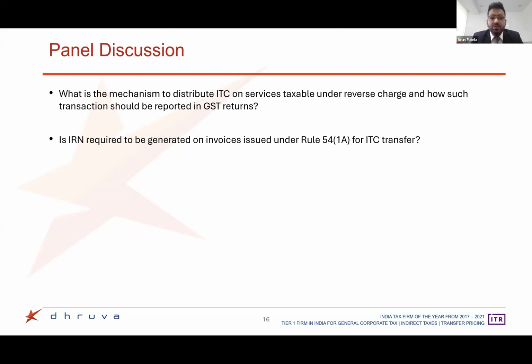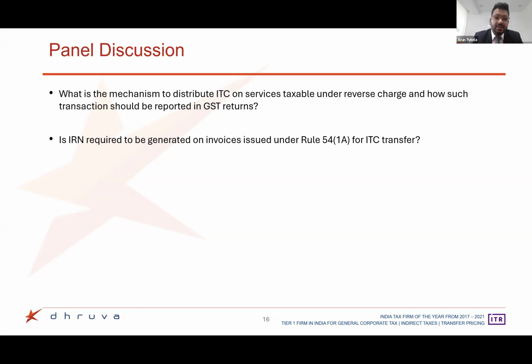So firstly, to pay this tax, there has to be a regular GST registration in the same state wherein ISD registration is taken. So the first step contains the payment of reverse charge by the regular registration. The regular registration will take the reverse charge invoice, pay GST, claim the credit, and then issue an ITC transfer document to ISD. So the second step contains issuance of that document which transfers the ITC to the ISD for further distribution. The content of this document is already there in 51A, and this specifically contains the invoice number, details, GSTN of the supplier's invoice.